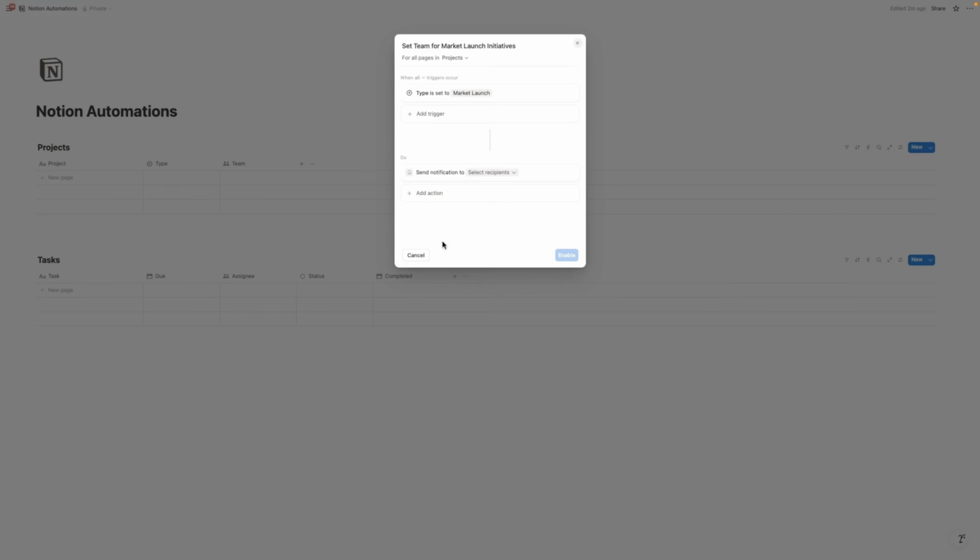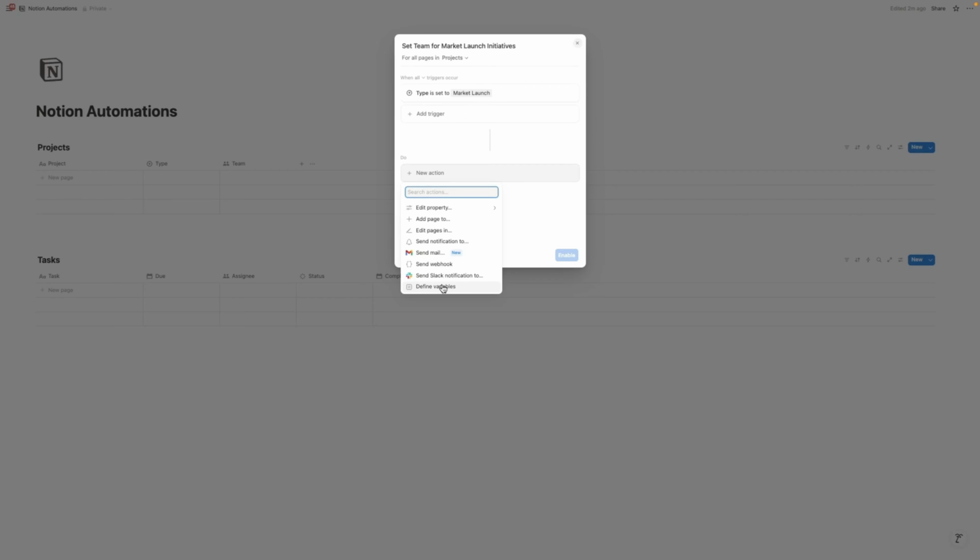We can send notifications either to specific people or to people mentioned in a specific person property. We can send an email through Gmail, send a webhook if we're using external automations. We can also send a Slack notification to a specific channel if this is connected. And if we need to, we can define variables, again, used in more advanced automations.